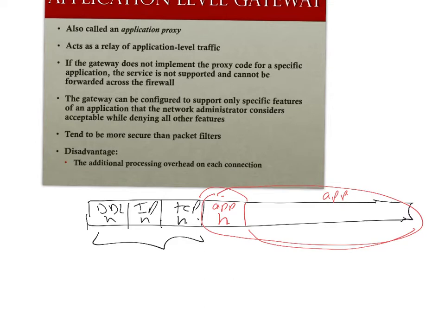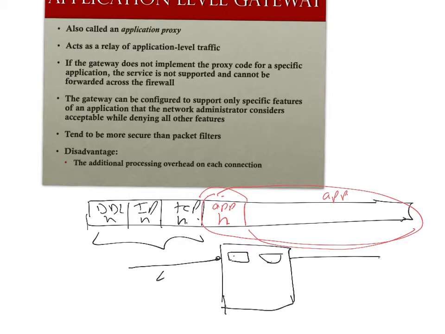And what happens is that this is the firewall, and when the traffic comes in, it passes through the firewall, and this is the input TCP connection, okay? So this application level firewall will forward this TCP connection to an external TCP connection, okay?